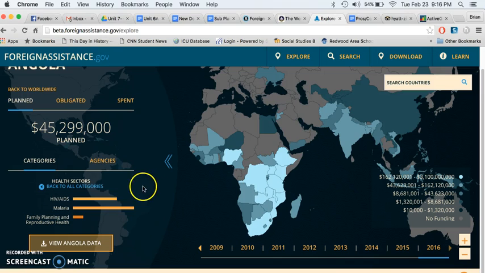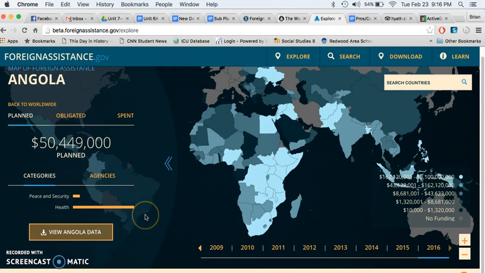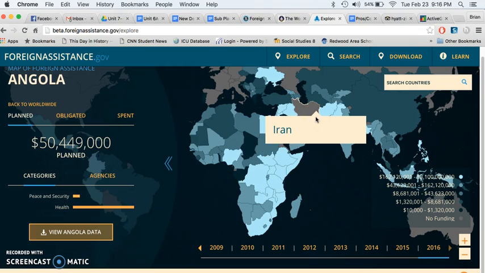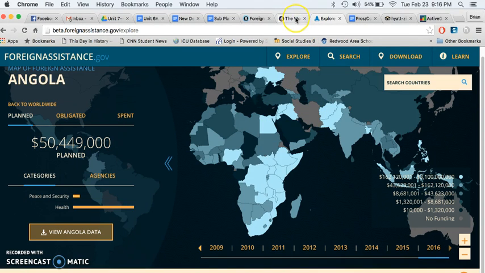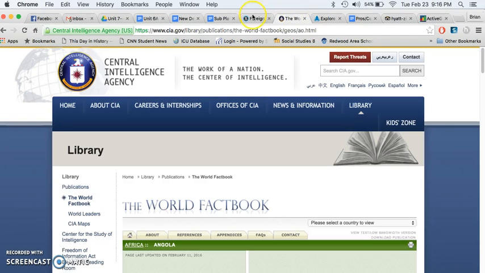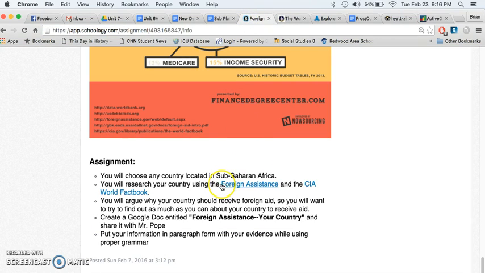So you can use the CIA Factbook to back up what you found on the Foreign Assistance website. You can actually look up the HIV/AIDS stats and say, well, 10% of our people have HIV/AIDS. That's why we need money, or malaria, or whatever it may be, or if it's security concerns, if you have terrorism problems. Some of those things you might have to use the internet for, but these two sites, oh man, so much good stuff.